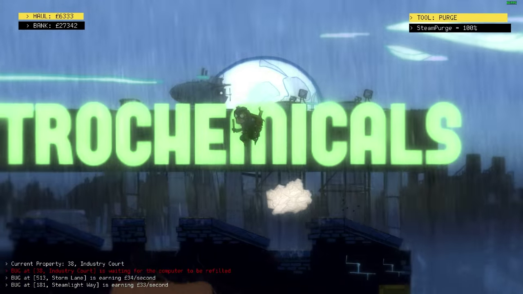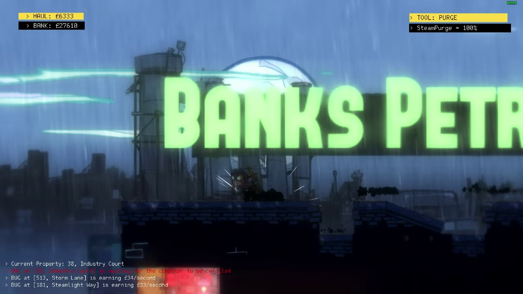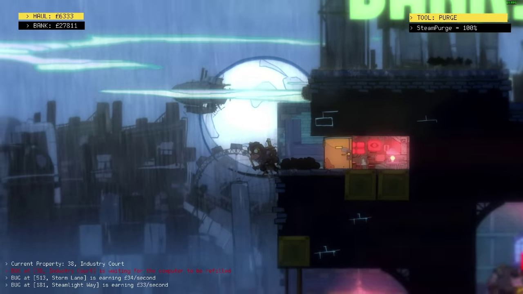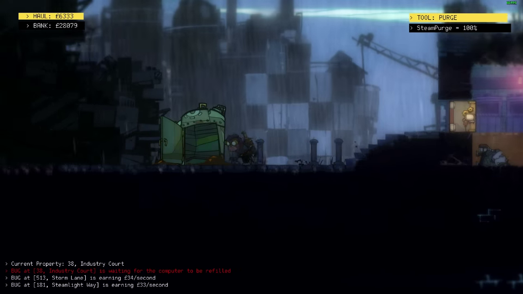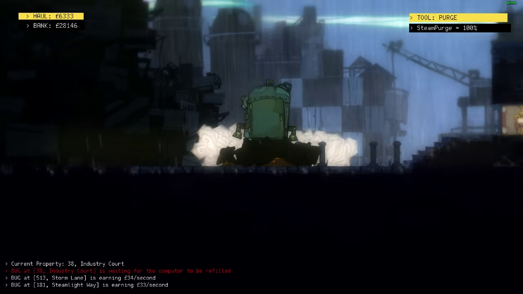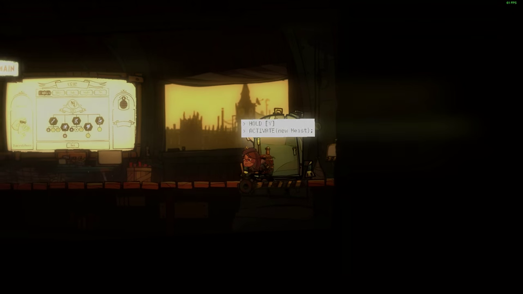What's this place called? Petrochemicals. What petrochemicals? Banks Petrochemicals. Okay, no police. We should be out safe. And a 6,000 haul with a 1.4 multiplier now, I think. So 9,000, that's 37 grand in the bank. That's good news. Let's return to the airship and buy the clonk power.